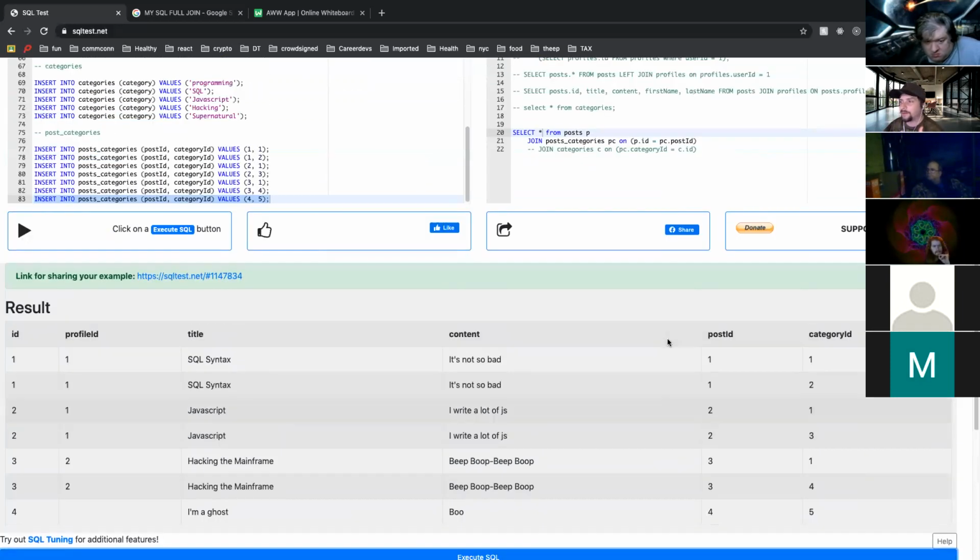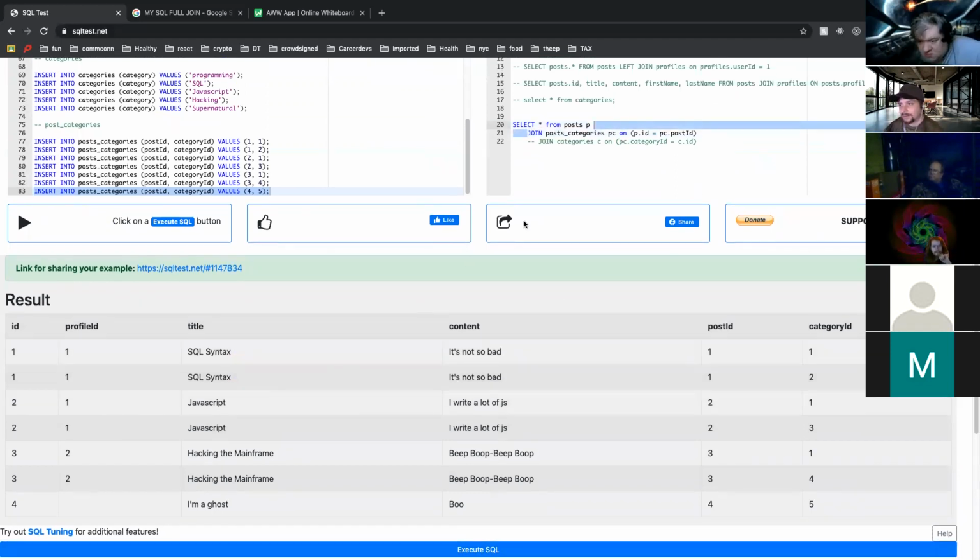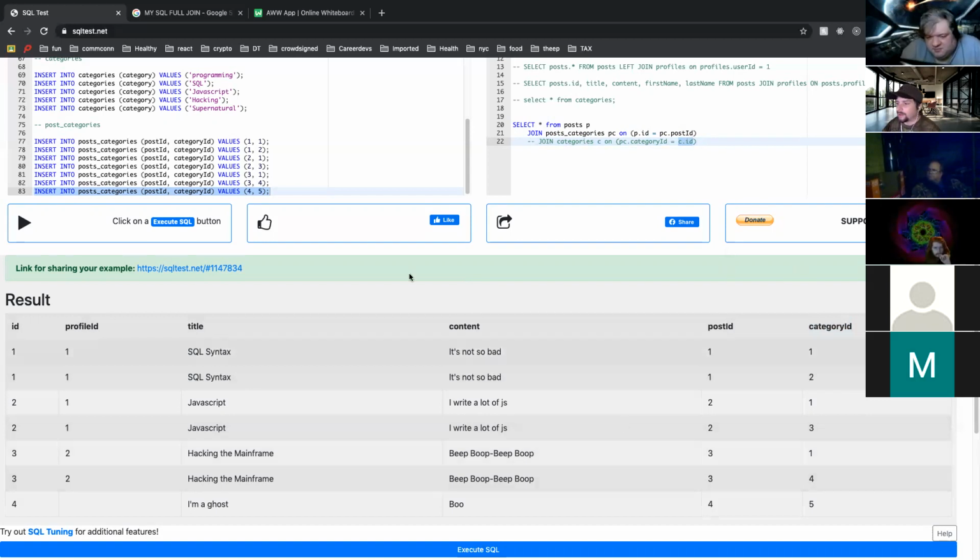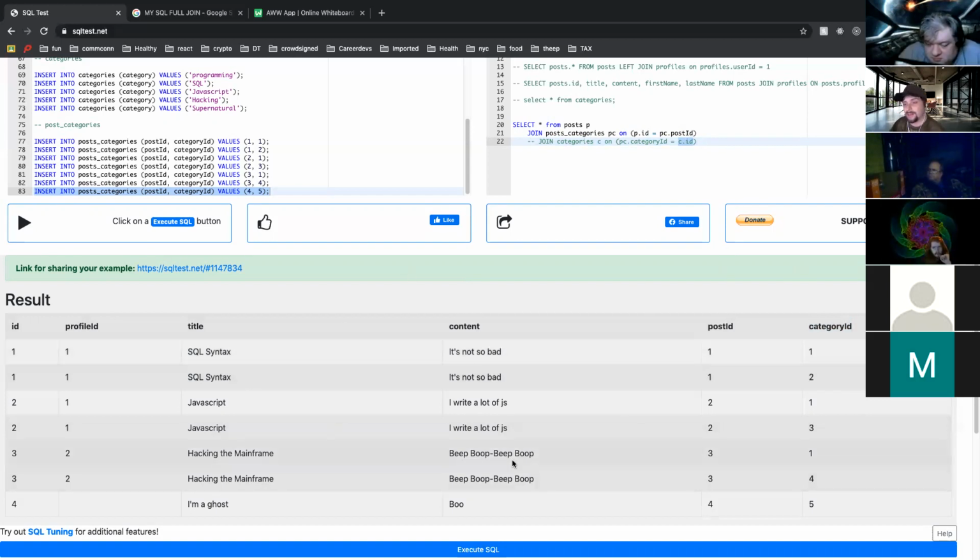So this is what happens first. It runs this first and ends up with this table. And now on this result, on this table, we're running the second join command. That's what actually happens. It creates this table first, and now we're gonna run this second join command saying, hey, connect this category ID that now exists to the categories ID on the categories table. And so we take this table, which is again a table just like our post table was.